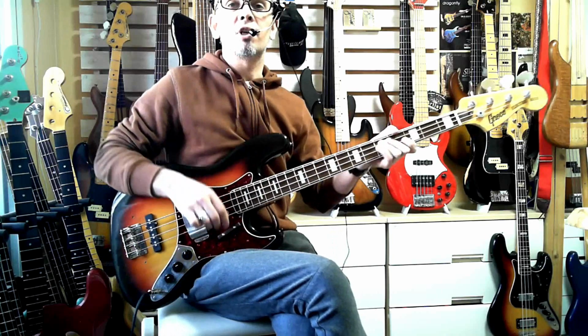And it resolves to the G like that. So it's pretty tough on the left hand, but it's a really, really good exercise, and it's a musical riff as well that you can apply practically.